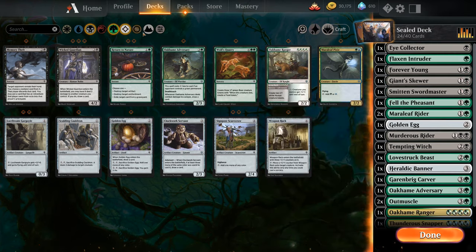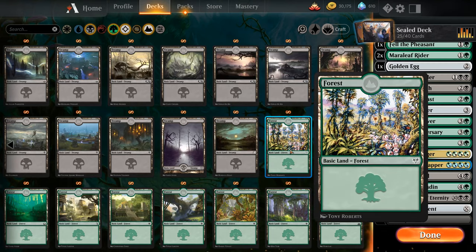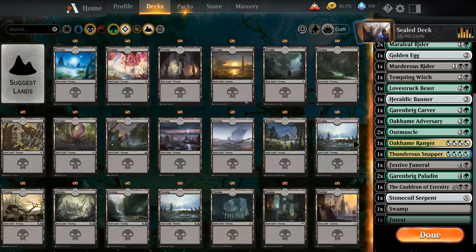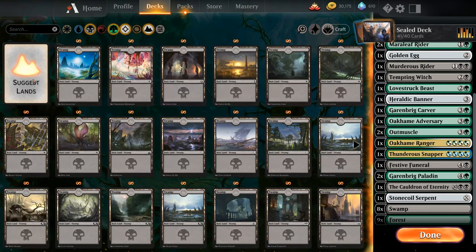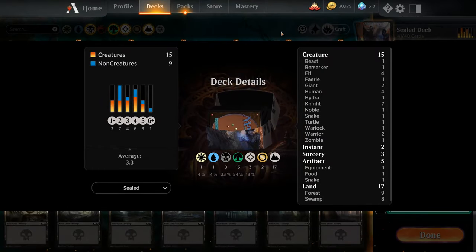Going wild. All right, so let's get some lands in here. I would like Mirage Swamp and Mirage Forest. Yeah, it seems nice. Suggest me some lands, boys. What do we got? I disagree with your assessment. Almost outright.